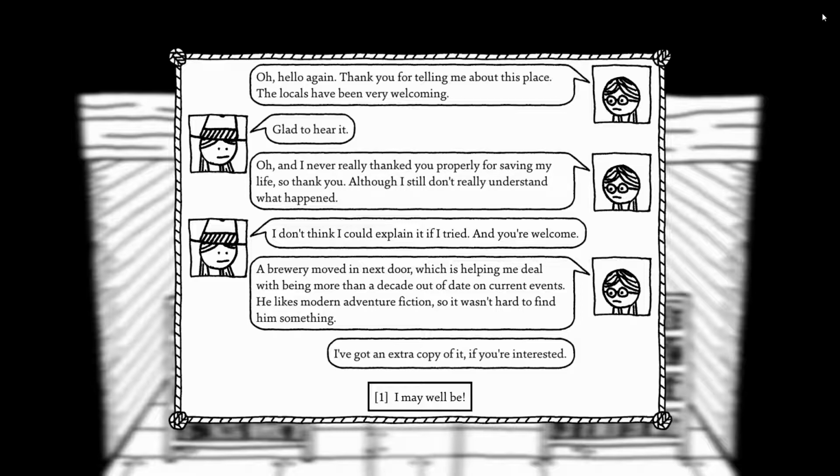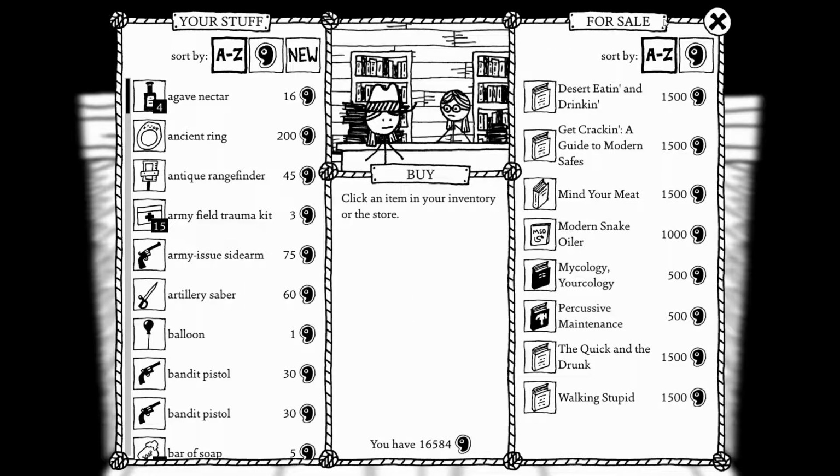A brewery moved in next door, which is helping me deal with more than a decade out of date on current events. He likes modern adventure fiction, so it wasn't hard to find him something. I got an extra copy of it if you're interested. I may well be. Yeah, this is where we can get a bunch of stuff we don't normally have.